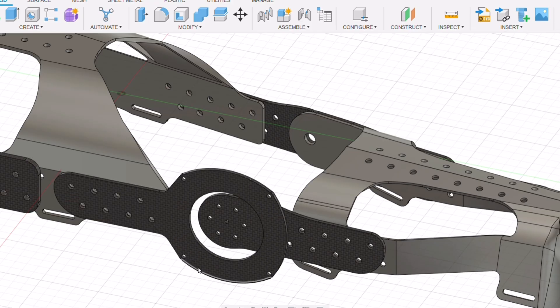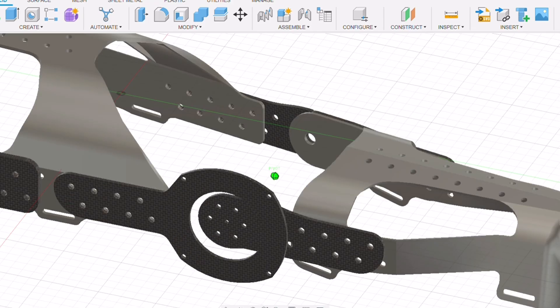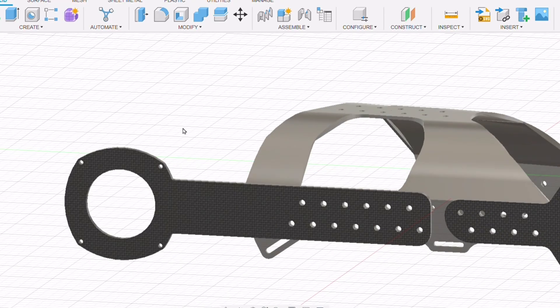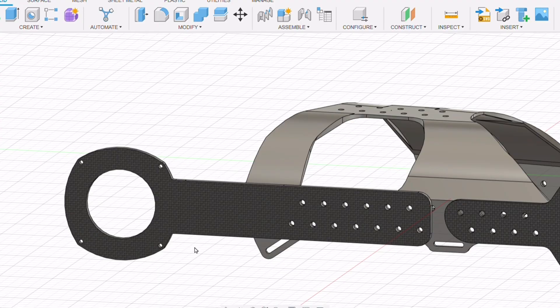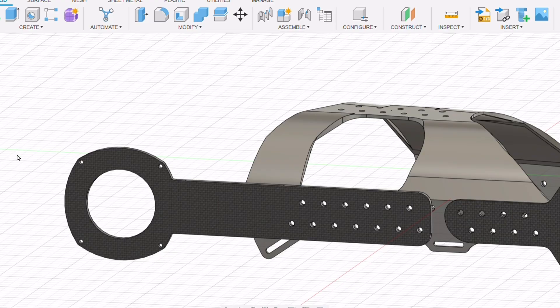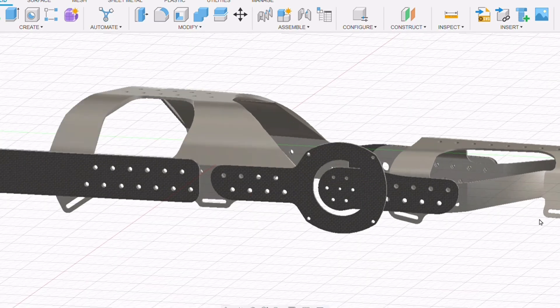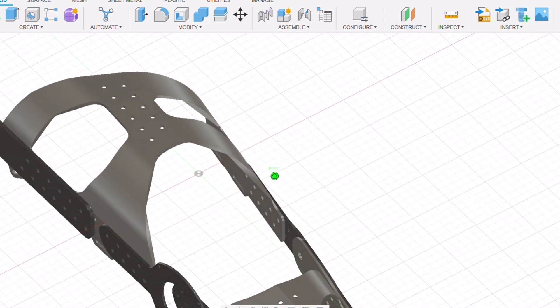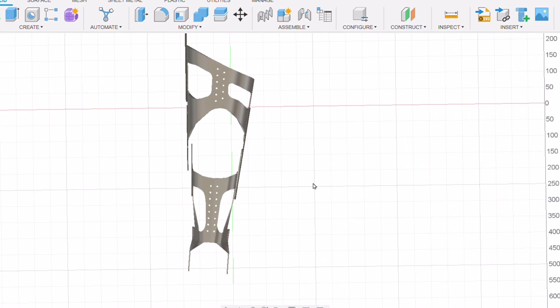Zooming into the hinge, you can see how the actuator will fit and how the hub drive fits into the middle. I'm trying to keep the bolt pattern and general bracketry about the same size as on my knee braces since I knew it worked really well. Lastly on this CAD design, moving up to where the hips attach — this is going to be a long piece, so it'll be 5mm carbon fiber, possibly made thicker or offset in future, which I'll go over when attaching it to the pelvis pieces from previous videos.